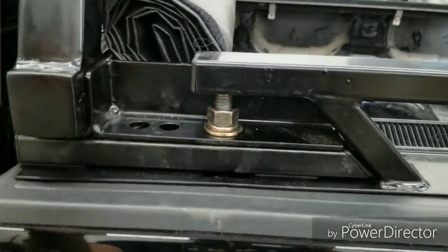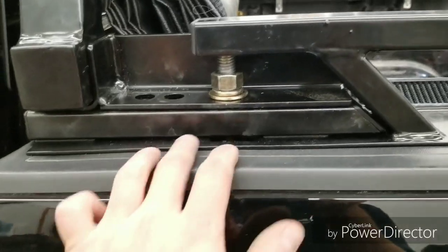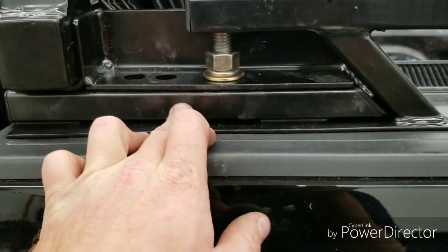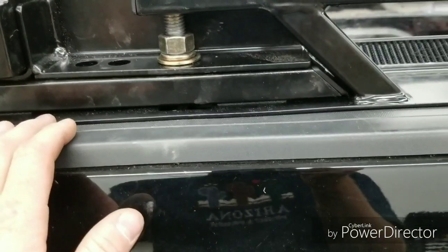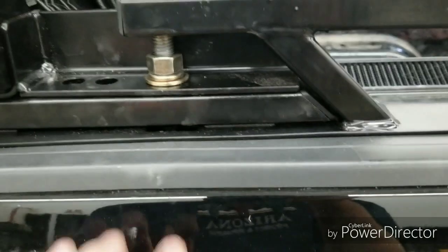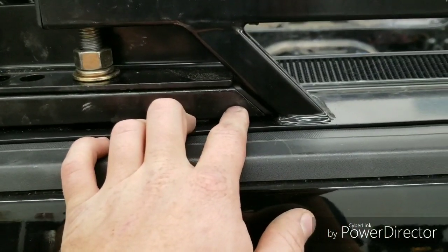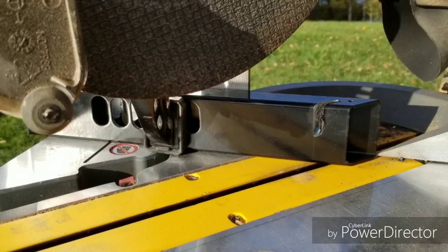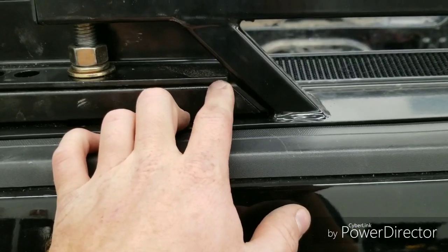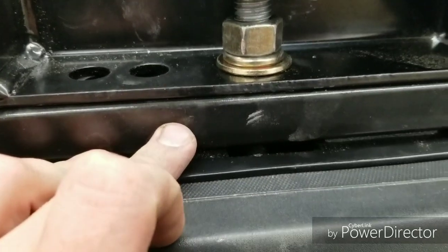And it's all going together great until I tried to put my tonneau cover on. But basically what you're gonna do is this spacer here has to be cut down, and I'll try and add some pictures in that I took along the way. This spacer here is cut about 1 inch. So what I did is I put a metal cutting blade on my miter saw and just cut a 45, because it used to be about this long.